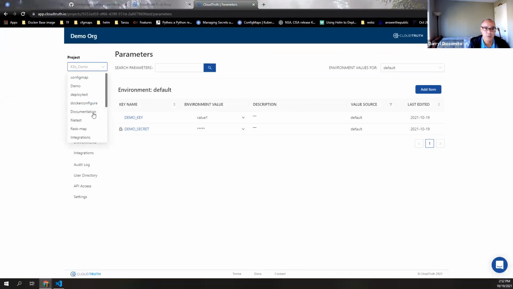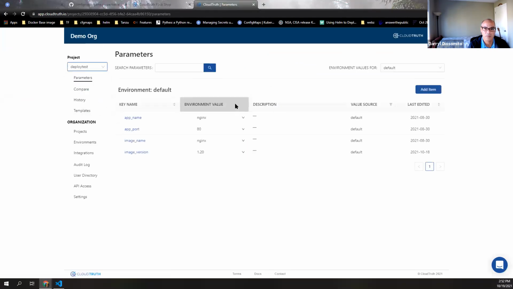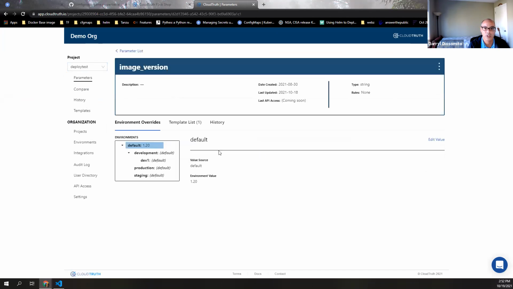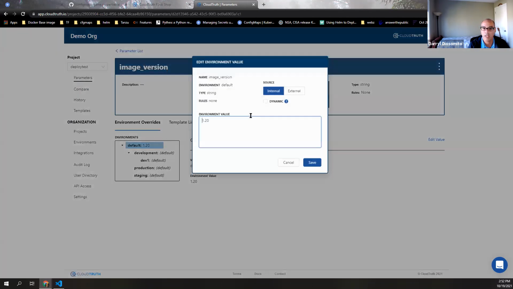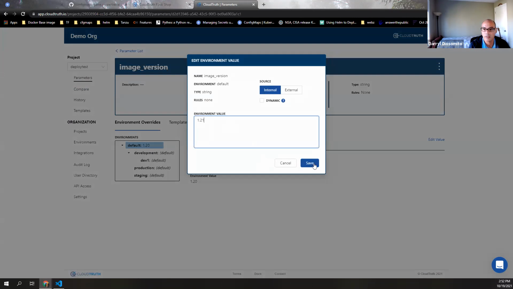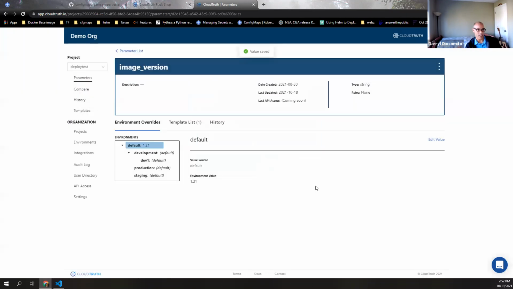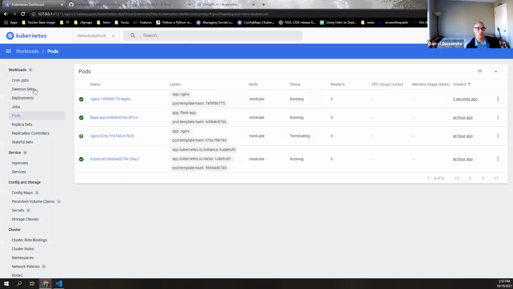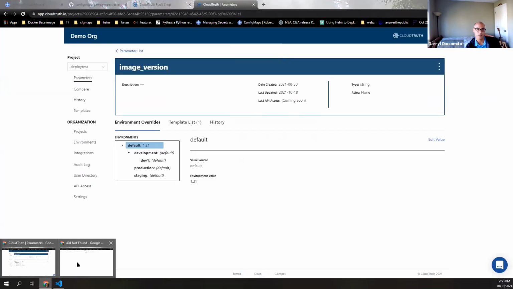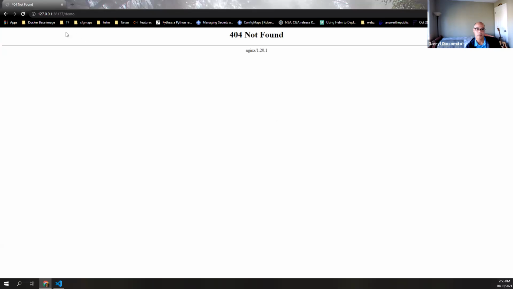If I go to this CloudTruth project that deployed this, and I change this image version to 1.2.1, the operator is going to pick up that change because it's monitoring this project and automatically redeploy this pod with the new Nginx version. You can see that we're already spinning one down, spinning one up. And now Nginx is at a new version.